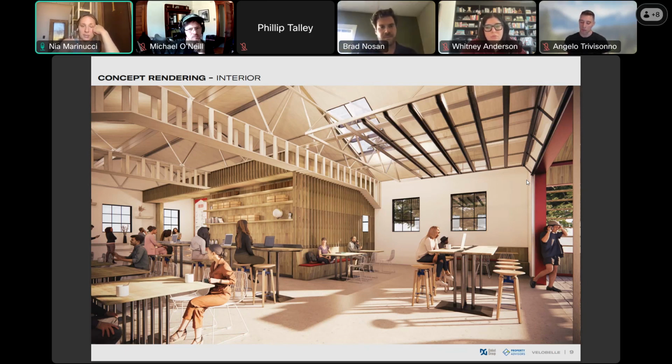I'm probably preaching things you've already thought of. I agreed with Angelo that my first impulse looking at that was ADA accessibility in terms of the access ramp. I would love it if that did not need to be vehicular access, both for the safety of your tenants and users here, but also as cars are pulling in and out of that location, we know that visibility can be tight in these alley-esque scenarios.